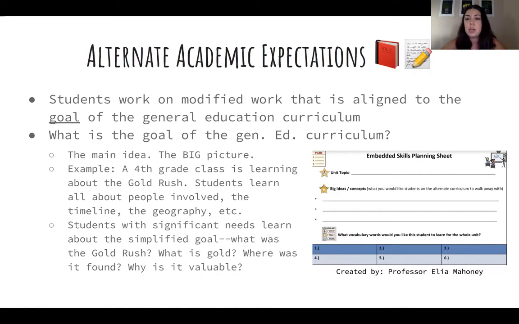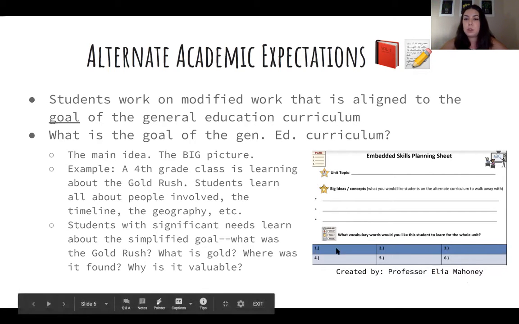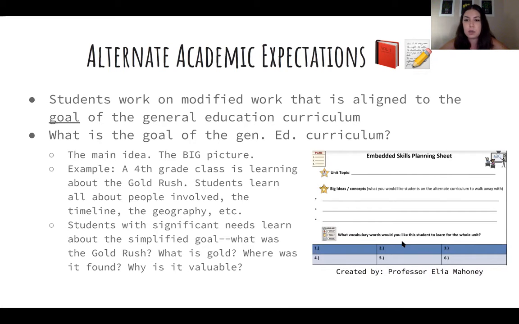It's not the full sheet, but these are the important parts that help you get down to what is the goal and what do I need to focus on. I shared this just so that my parents can get an understanding of what I focus on when I co-plan with my general education teachers, because this is a resource that I use frequently to get these simplified goals down so that I know what to focus on with my students. So you include the unit topic, what are the big ideas and the concepts, and then what vocabulary words. Those are 3 main components that you can focus on when you are supporting students in the gen ed classroom.